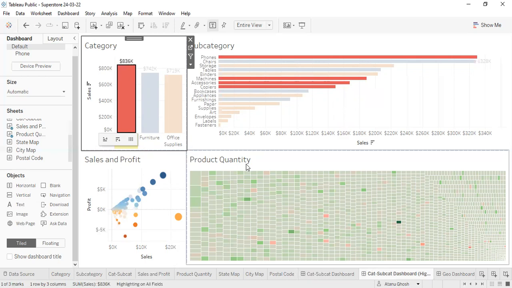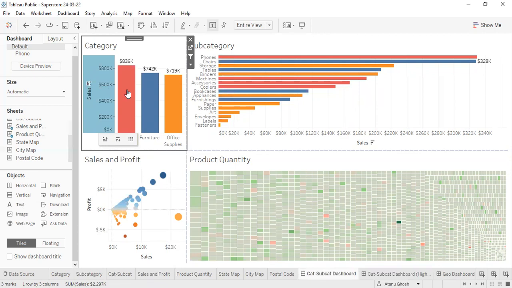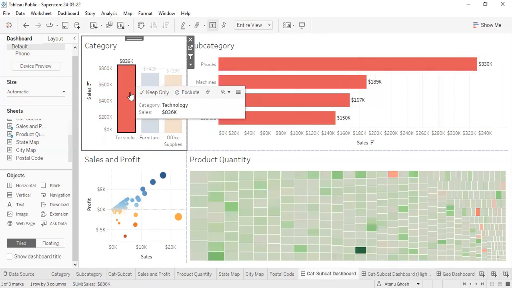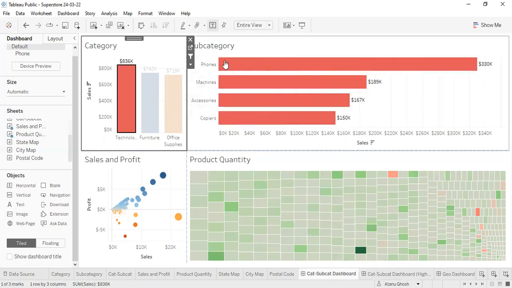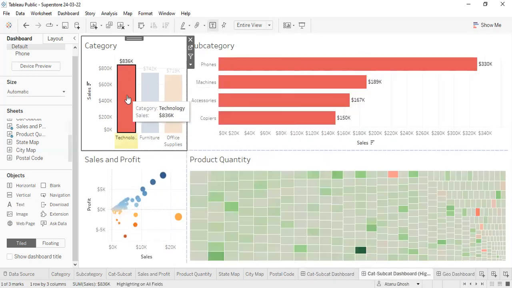So I can do that through the selection, and I can do that through the highlight as well. In the select, you have no view of what other subcategories look like, but in highlight, you have an idea.